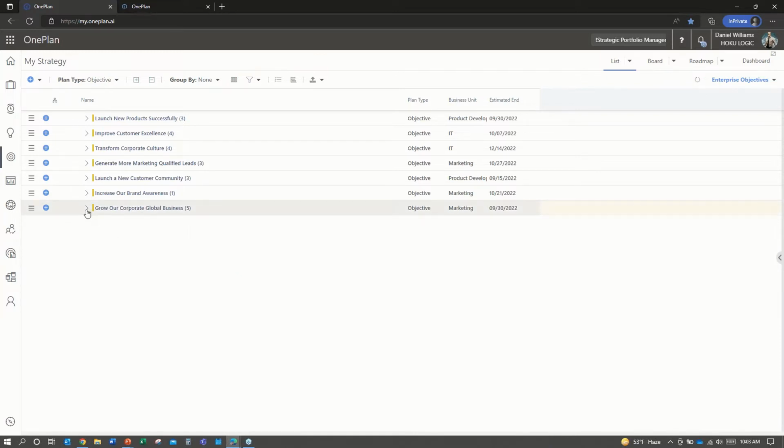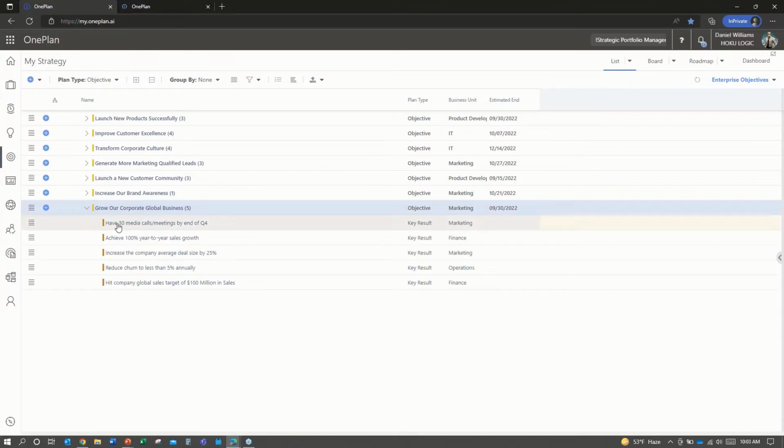If I just pick on one of these objectives, you can see as well, in OnePlan, we have the ability to have key results associated with them.